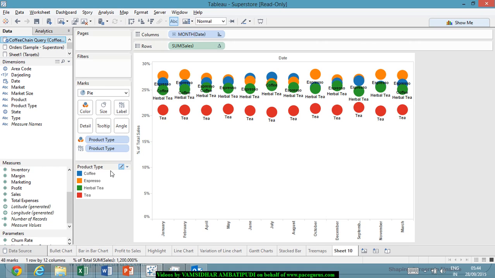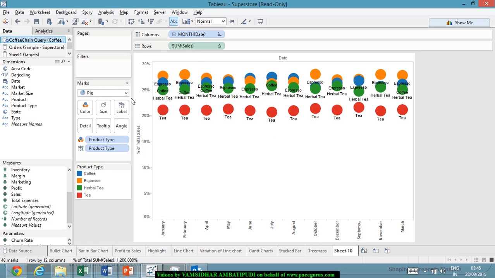So a simple circle is what is solving the problem. That is the additional layer of flexibility with the pie chart which is not available with the other chart types. Now I can very well place the pie chart on the map as well. We'll look at it at a later point.